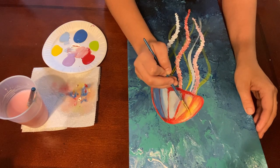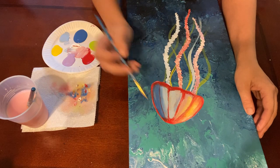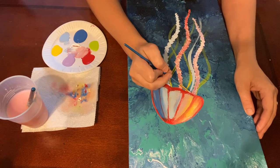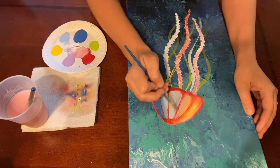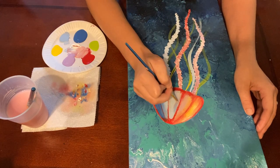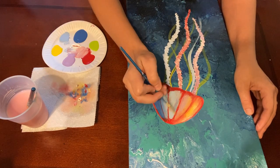So for the second part, I'm going to take a little bit of yellow and purple, and I'm going to start filling that section in, and then I'm going to go back in with the red just to fade it back into that color. That way there's no harsh lines. And I do this for the whole thing. So then I'll go in with blue and green and end with that dark blue color.